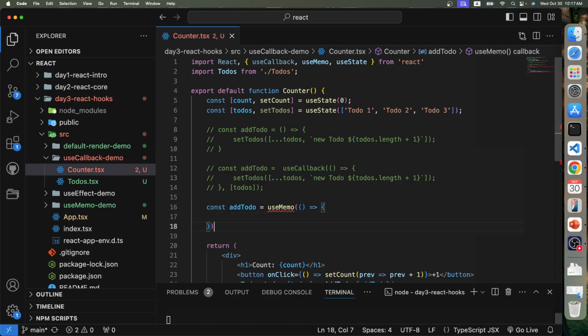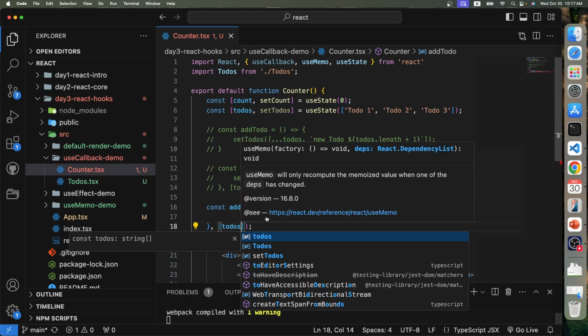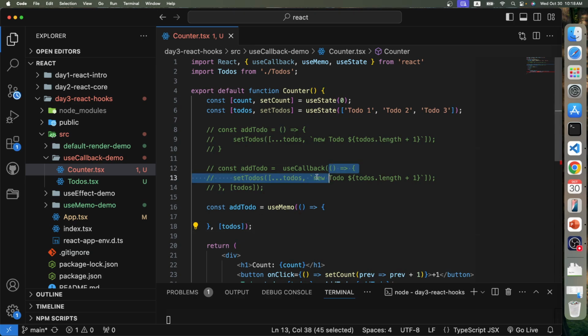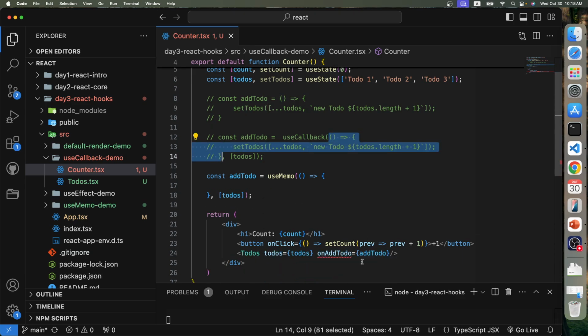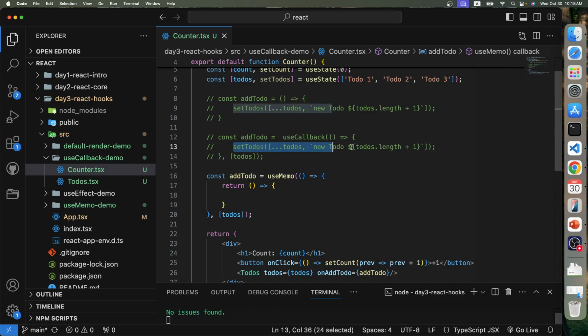Here we'll do something with the todos. As we see, this is a function we want to use here. So what do we return inside useMemo? You return a function, which sets the todo.